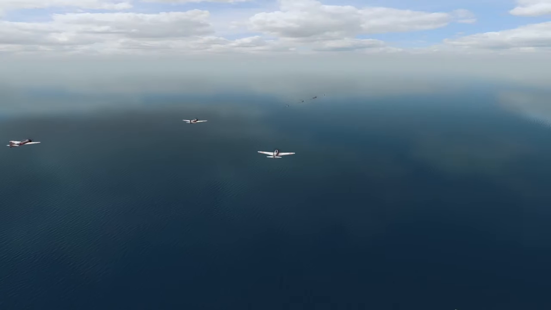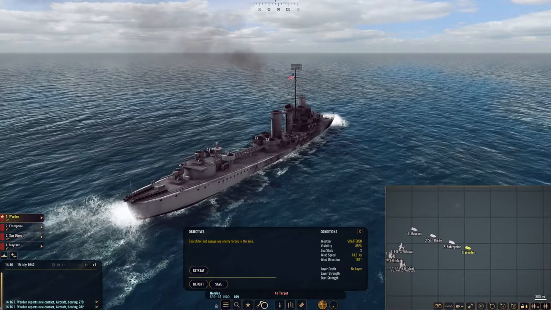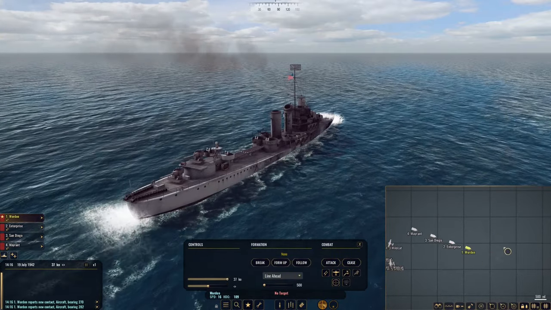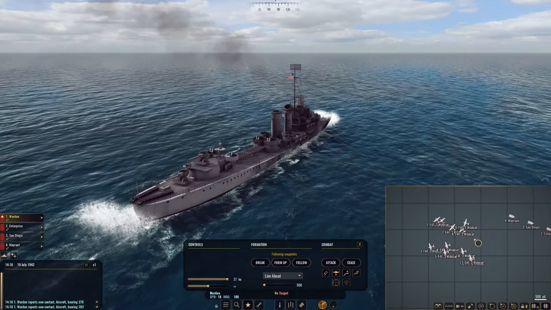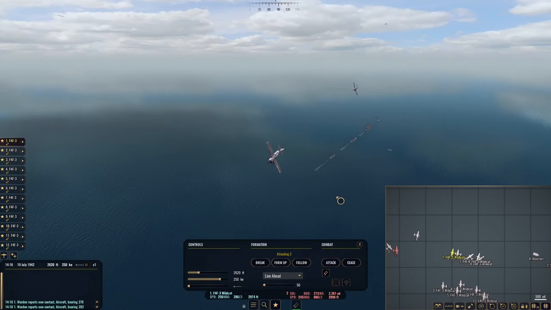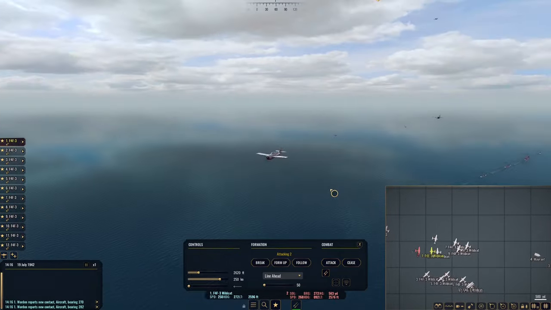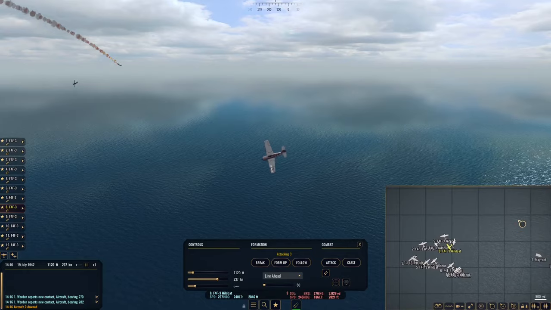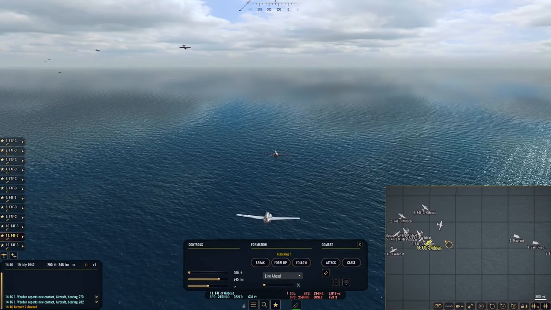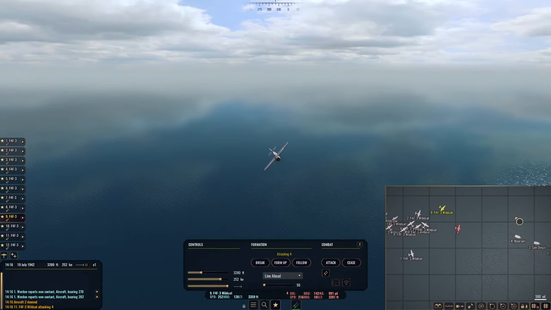And we got a small flight of Zeros moving in on the Enterprise and our escorts. We do have a CAP up right now. This honestly makes a good argument for doing something about Lae, whether it's bombing it into submission or taking it. Right now, these flights are not going to stop. We're going to keep going, though. Get some guys on this Zero here. Where he drops his bombs.